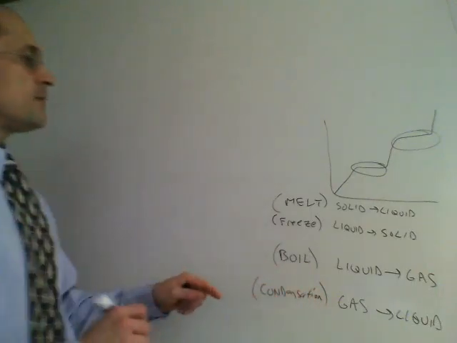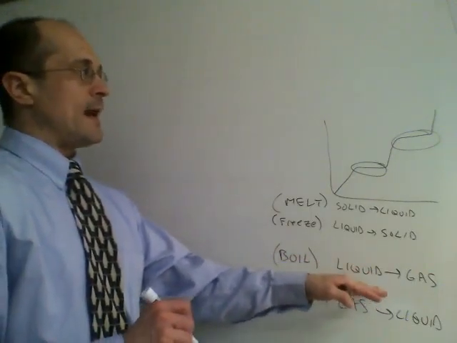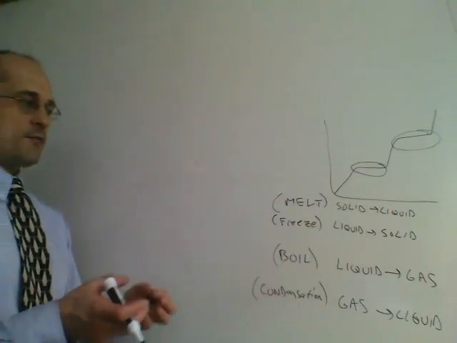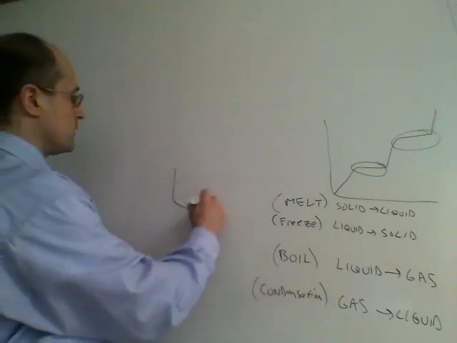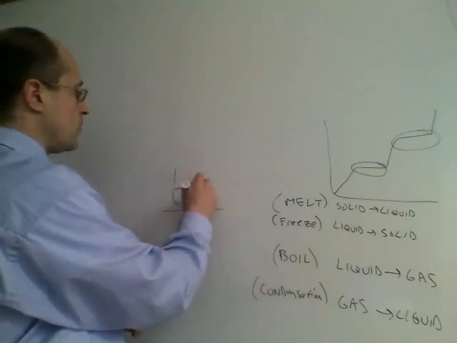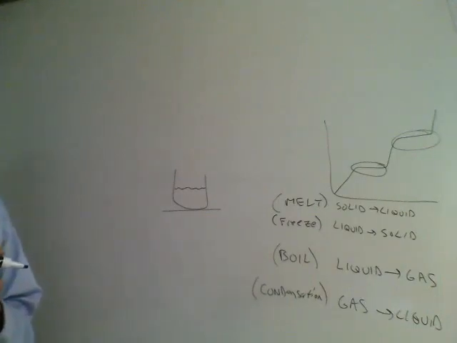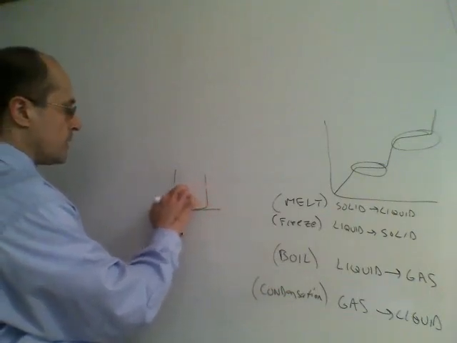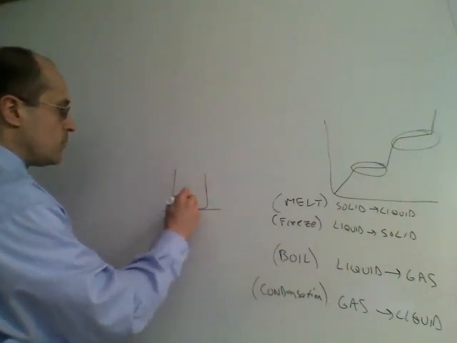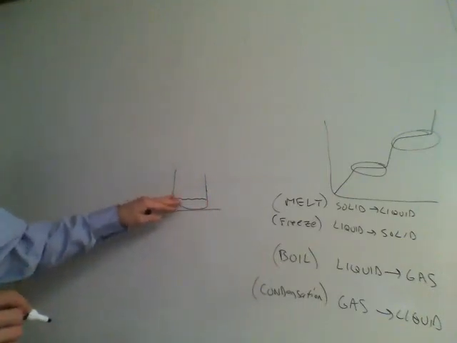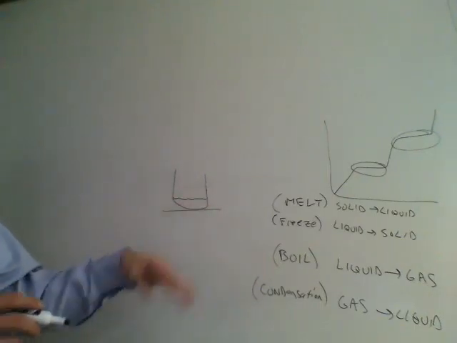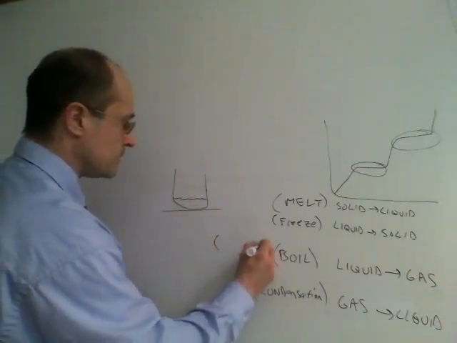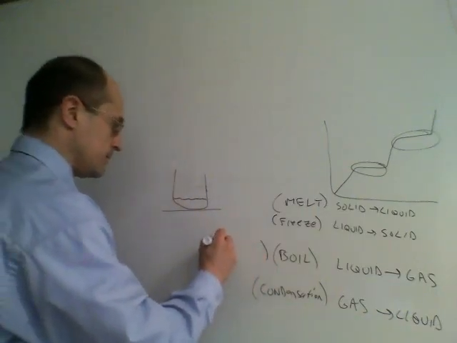Now, it turns out you can also do a liquid to a gas below the magic temperature. For example, you can have a glass of water out on a table, or let's say an open water bottle. Leave it sit out for a week, or even just a day or two, and you come back and the water level has gone down. Well, that's a special form of liquid to gas phase transition. That special case in our glass is called evaporation.